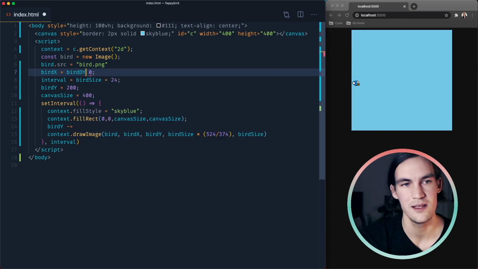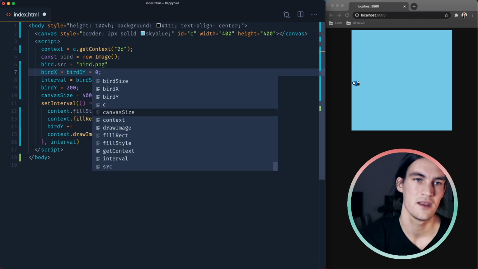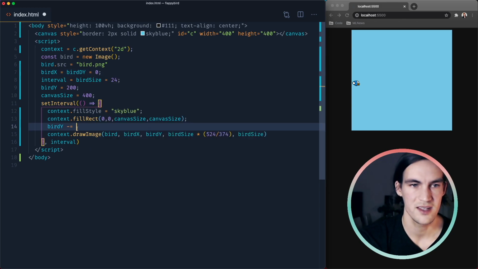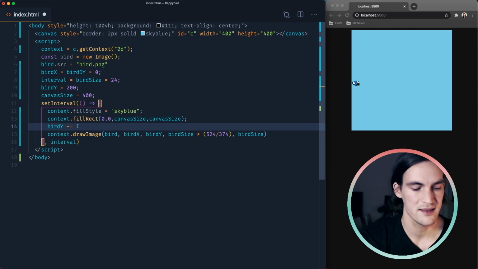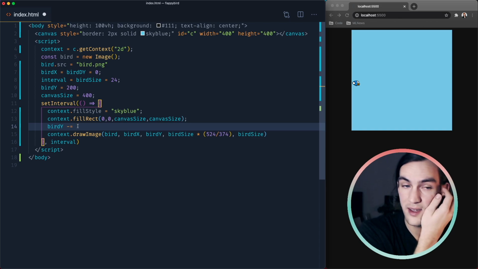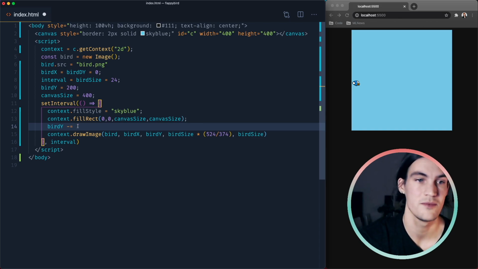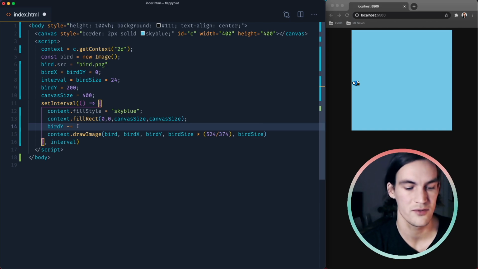I will call it dy for delta y. We will set it to 0 when the game starts. In every frame we will do minus equals the bird dy to the birdY, meaning that we subtract the delta y from the birdY coordinate every frame.